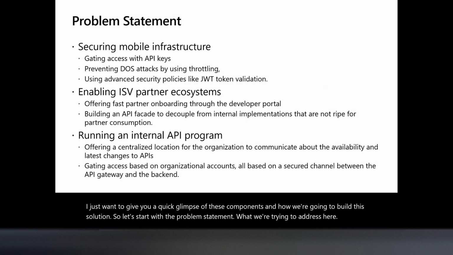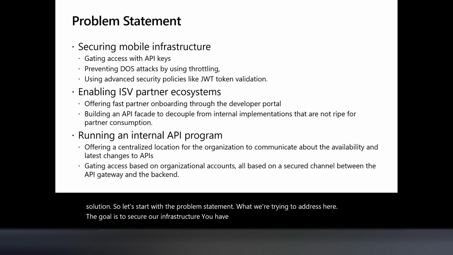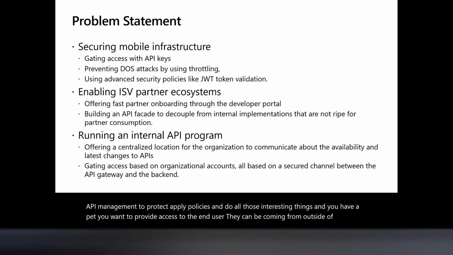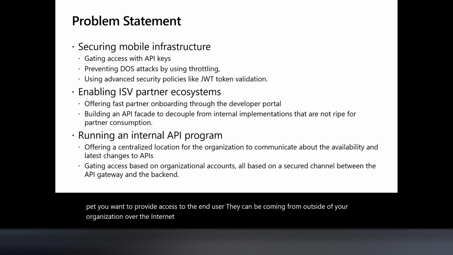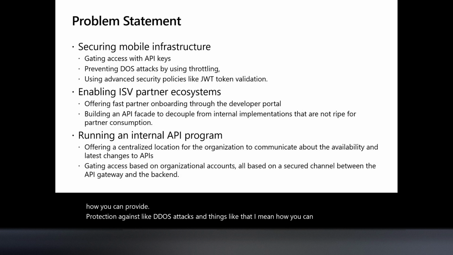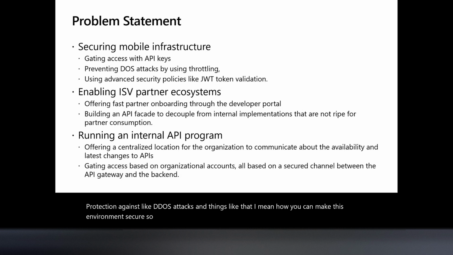The goal is to secure our infrastructure. You have the APIs that you're hosting, and you're using API management to protect, to apply policies, and do all those interesting things. And you want to provide access to the end user. They can be coming from outside of your organization over the internet, or they may be coming from inside your organization. So the goal is how you can provide protection against, like, DDoS attacks and things like that. I mean, how you can make this environment secure. So that's what we are trying to address with this particular solution.